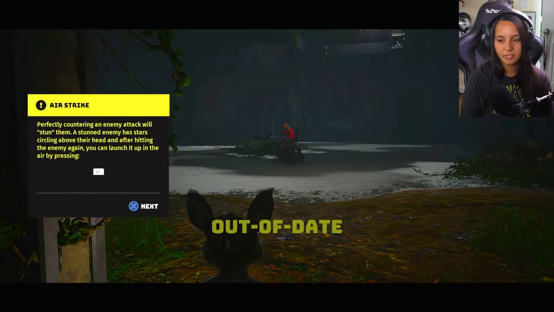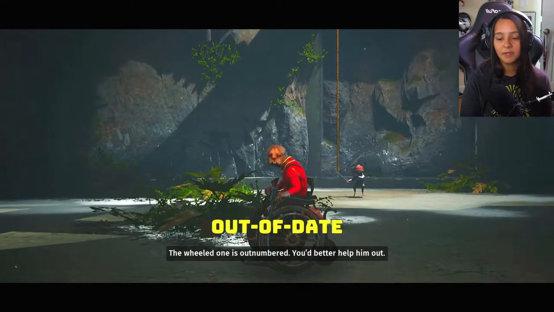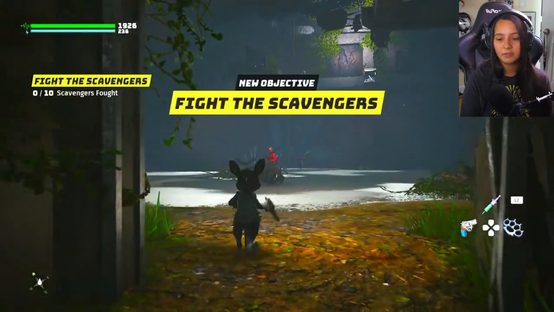Airstrike, perfectly countering an enemy's attack will stun them. A stunned enemy has stars circling above their head, and after hitting the enemy again, you can launch it up in the air by pressing L1 again. The wheeled one sounds like fun. You'd better help him. Why am I fighting though? A guy in a wheelchair.